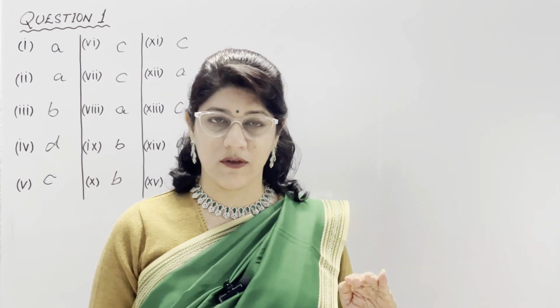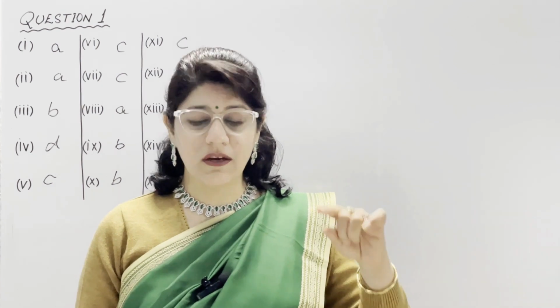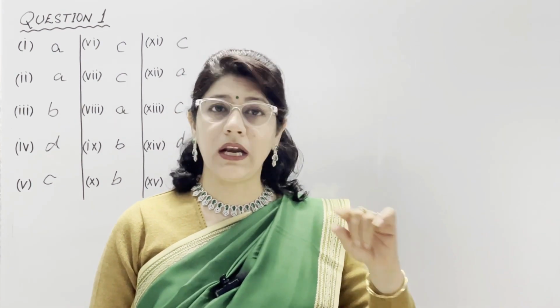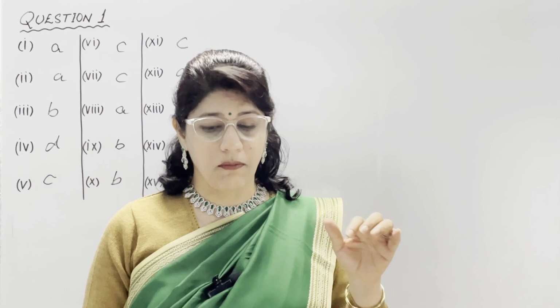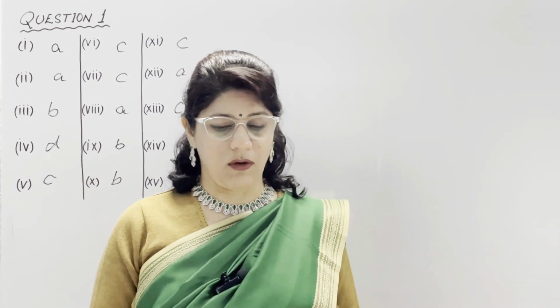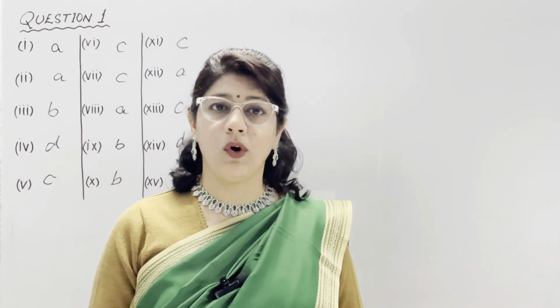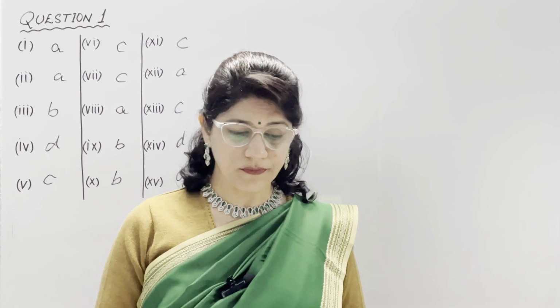There are 4 valves. The first and second, in between the auricles and ventricles, get closed, then the lub sound is produced. And then at the bottom of these ventricles, the semilunar valves get closed, then the dub sound is produced. For more clarity, you may refer to my video on the circulatory system also.